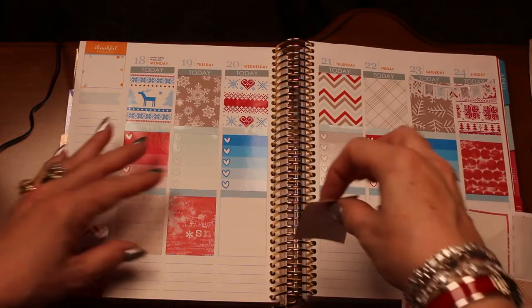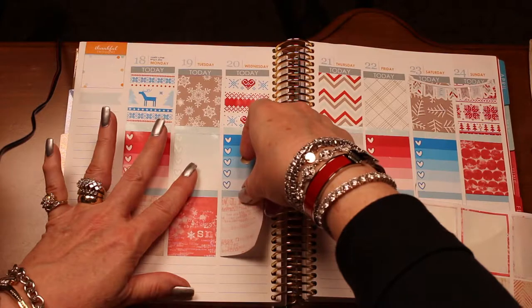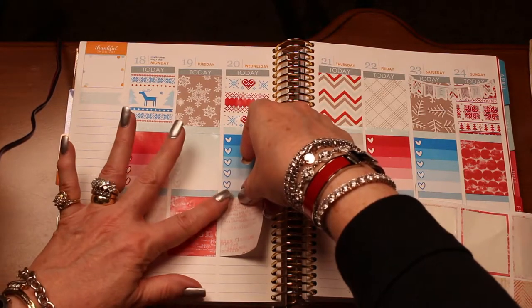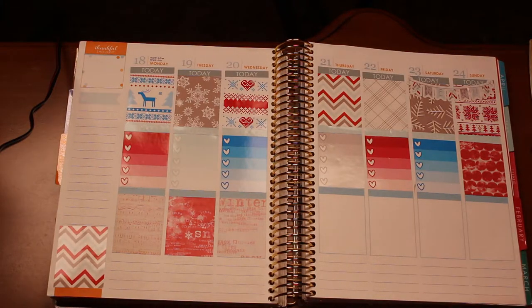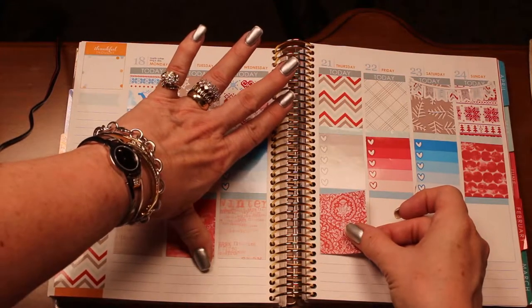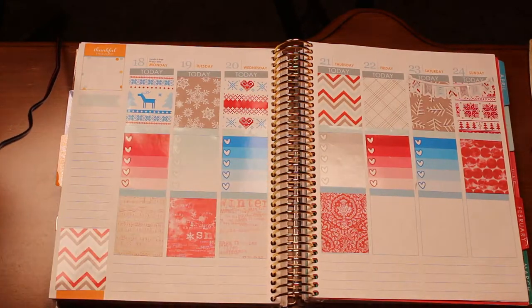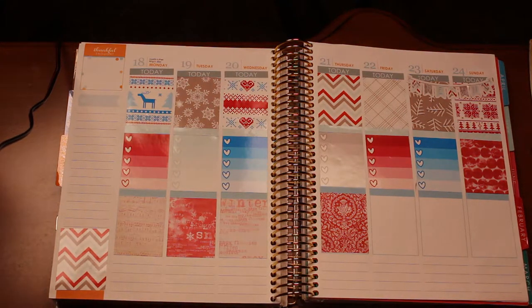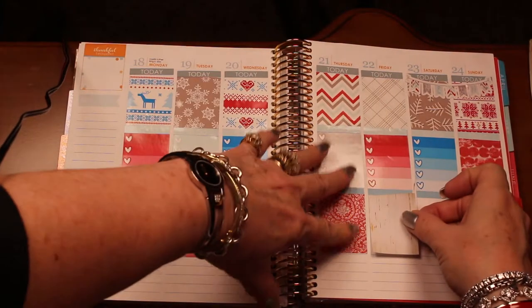Okay, so here it says snow there. Here it says winter. And no kidding, in the South, we are truly hoping for this. For you people up North, you're wondering, why would anybody want snow? Well, because when you're used to 80 to 90 to 100 degrees all the time, it gets old and you want to build a stinking snowman. So, there's that.